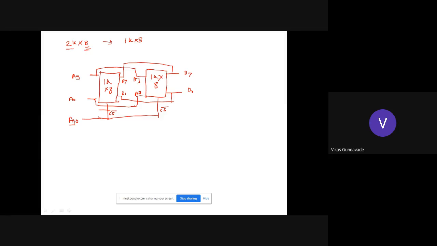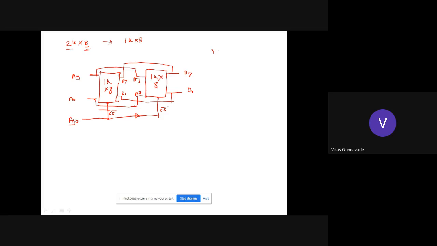So this A10 line is directly interfaced to the first chip as it is, and by inverting that line, it will interface to the second memory for chip selection. Now, why is it done so? Suppose I'm binding these two memories so that the number of pages goes on increasing, and if I want to read the data from the first book, I need not open the second book. I can directly open the first book and read the data.